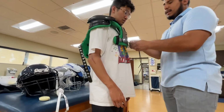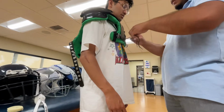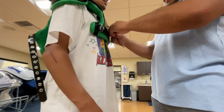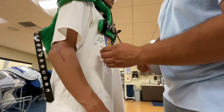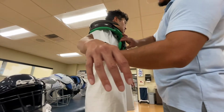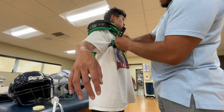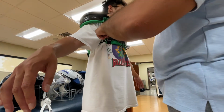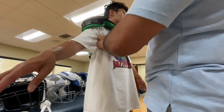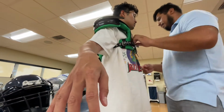Next, we're going to tighten the rope in the middle of the chest. This is to ensure the safety that the shoulder pads will be protecting the breastplate. Next, go ahead and lift up your arm. We've got side straps that we're going to tighten down, and a little tighter there. This is going to ensure the properly fitted shoulder pads that are going to hug his humerus head.